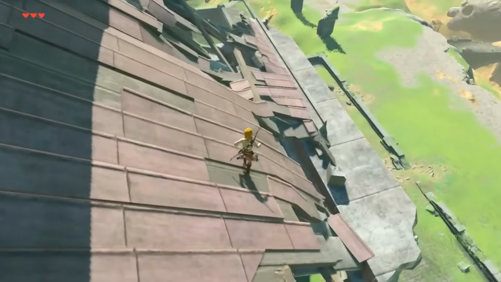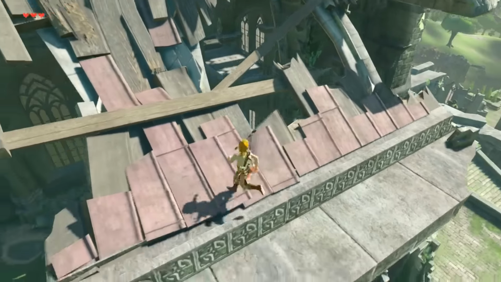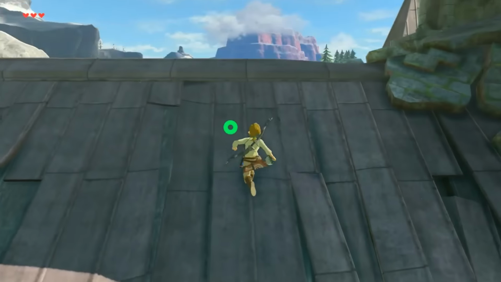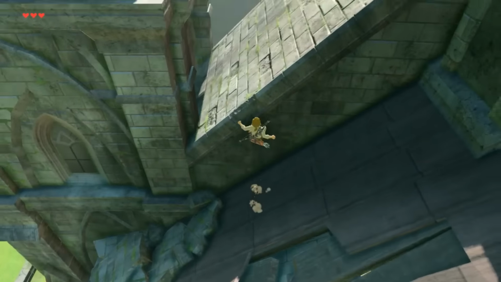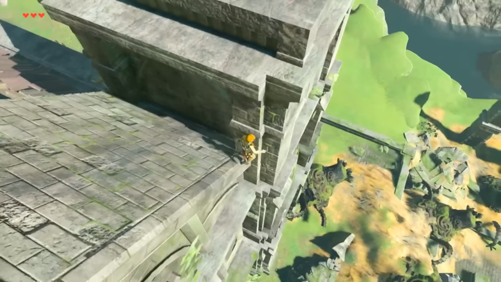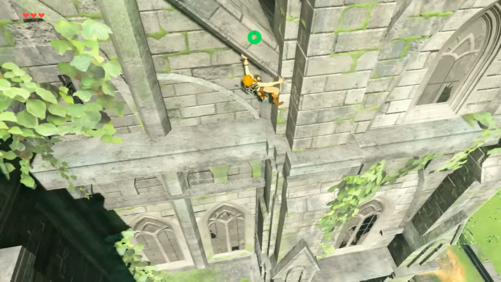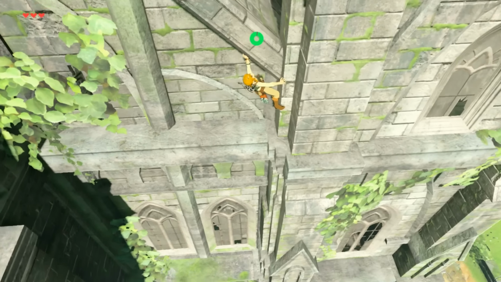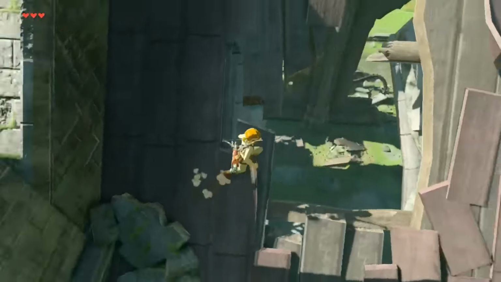Let's try not taking fall damage when we land. Oh, there's a secret balcony. I'm glad we went down this way. Come on, climb up, Link. We're going for some secret loot. Come on. Easy. Alright. There's like a window. I might be able to get in there, but I don't think so. Alright, looks like I'm gonna have to climb it from the inside in order to get onto that balcony.